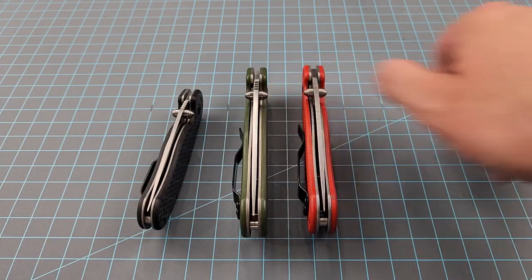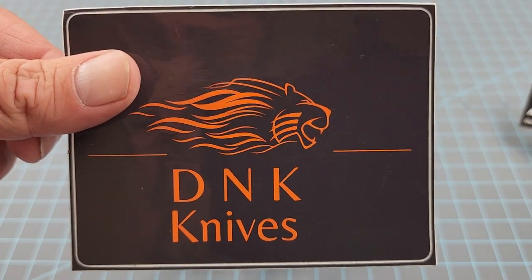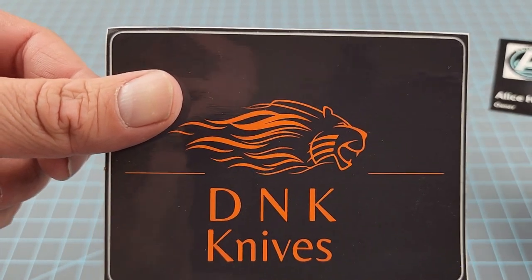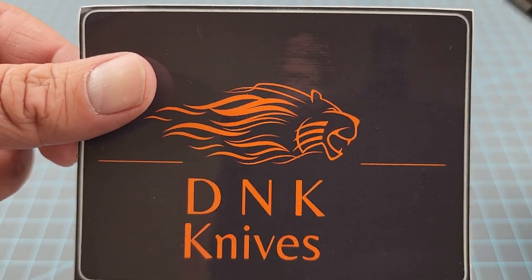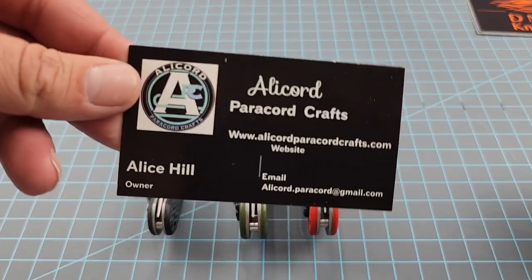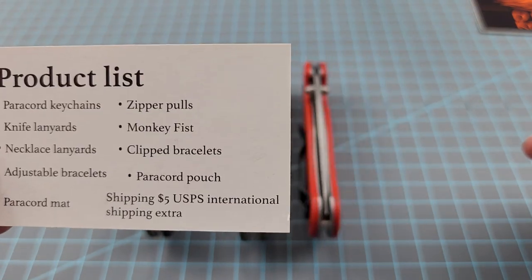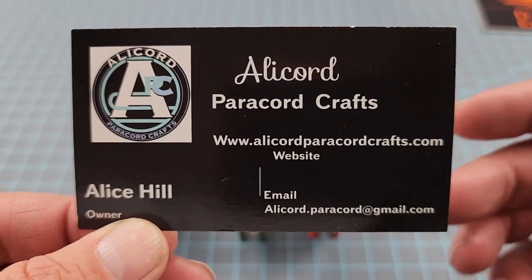Before we get and talk about these knives — there's a DNK Knives sticker that Nick sent along. That's Dom Farmer, he's a sales representative for DNK Knives. I'm not affiliated. Nick has a link — I believe it's 'behind the edge 10' — if that's not right, hit up Nick, but that'll get you 10% off your orders. Miss Alley Cord — paracord — superb lady in the community, does great stuff with paracord. This is some of her stuff and her contact information. If you need paracord stuff, pause the screen and check her out.